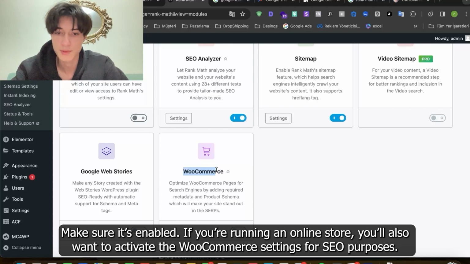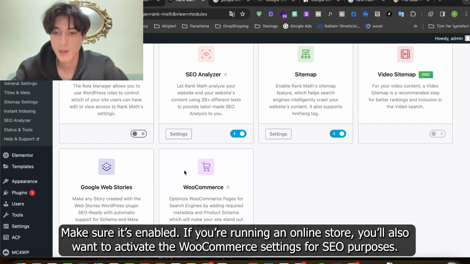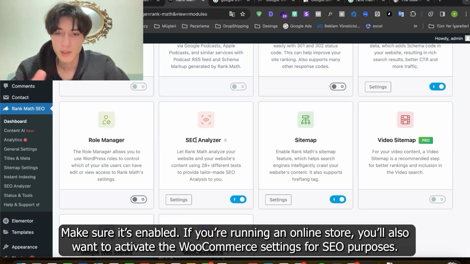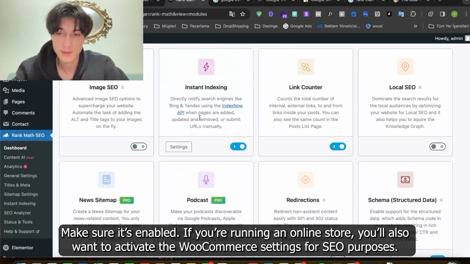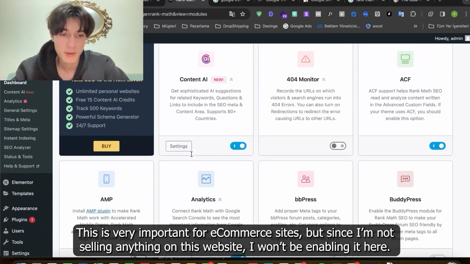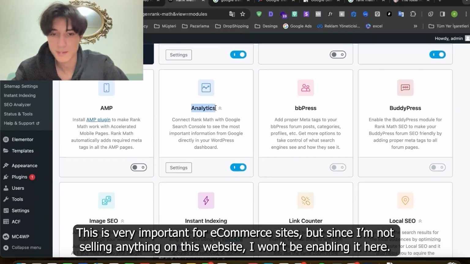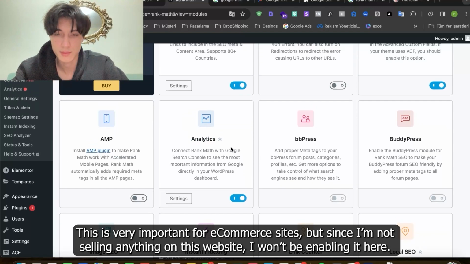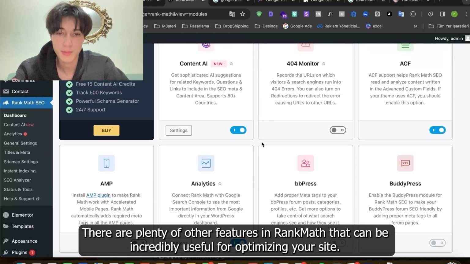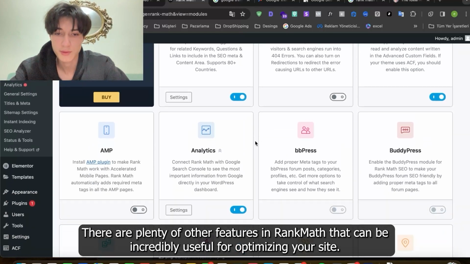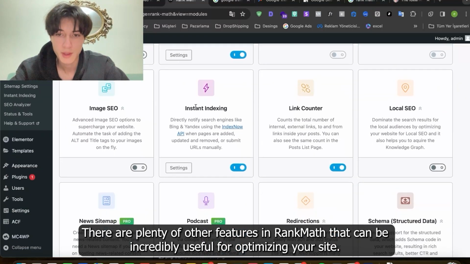Make sure it's enabled, and if you're running an online store, you will also want to activate the WooCommerce settings for SEO purposes. This is very important for e-commerce sites, but since I'm not selling anything on my website, I won't be enabling it here.